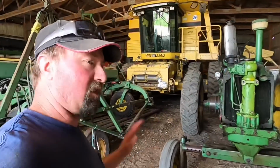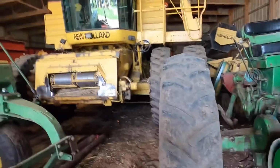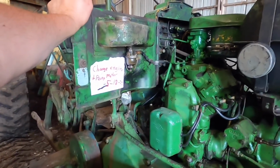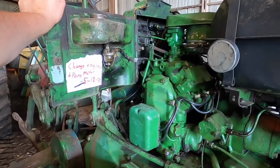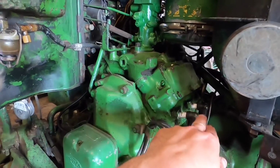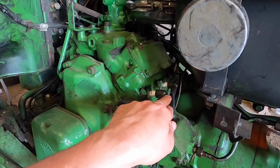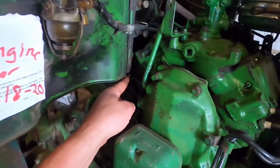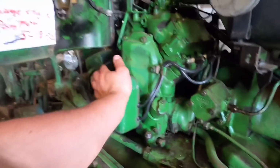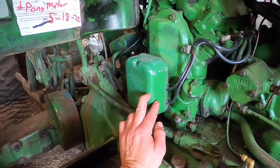Okay, as you can see, I got the tractor out here in the shed, and I'm going to get this hood put back on. The pony engine isn't really running like it's supposed to. It's not firing. Let's see, 1, 2, 3, 4. It's not firing on cylinder number 4, this one, and cylinder number 1, I think. The ones on that side are not firing.